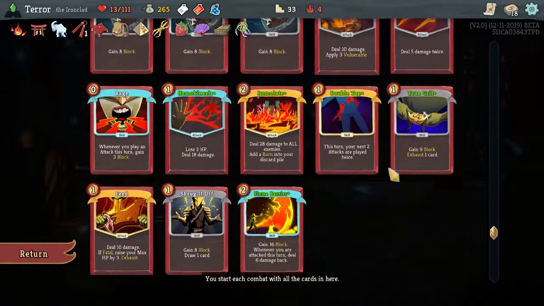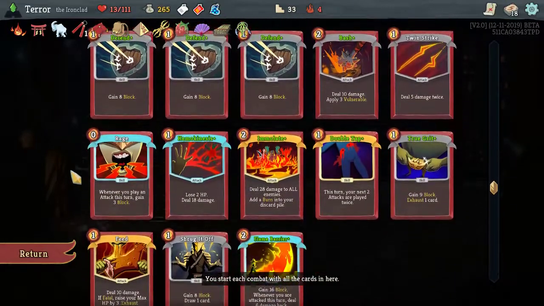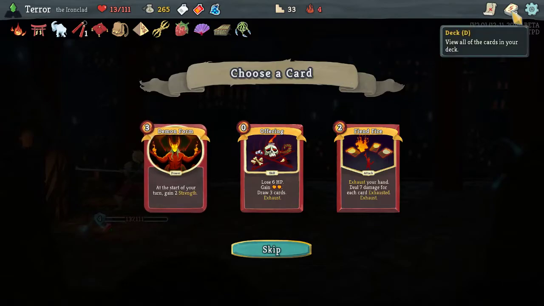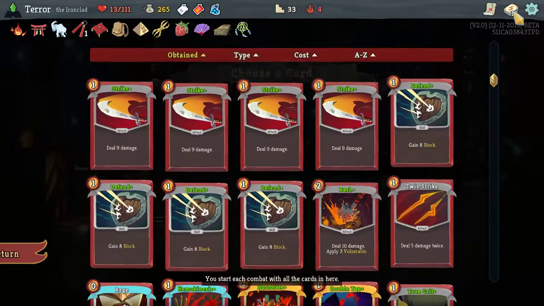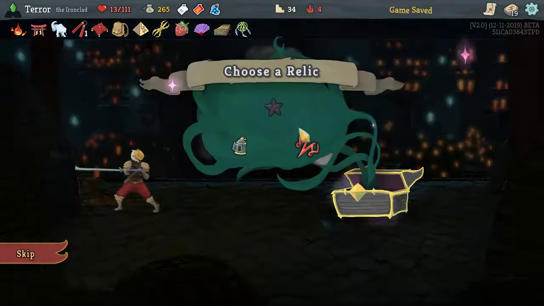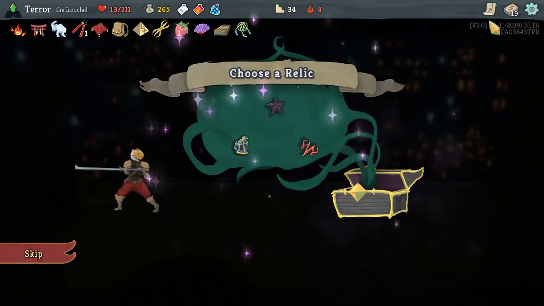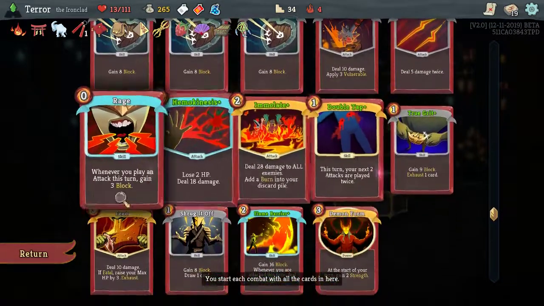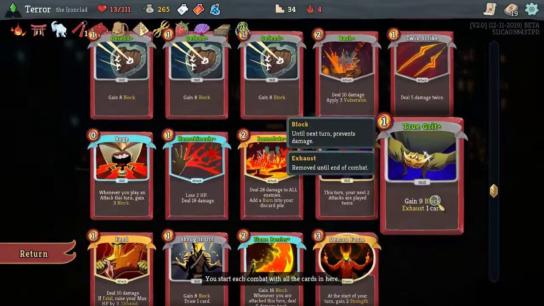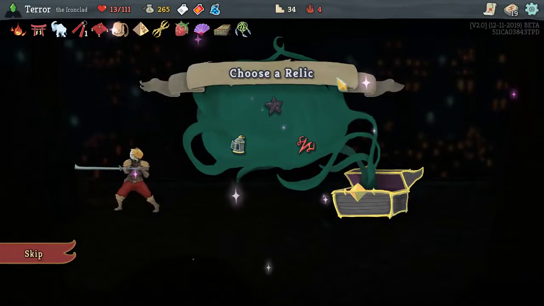There's the power that I really wanted. The Demon Form. Very, very, very good. I don't think there's any reason not to take it. Fiend Fire is also tempting, but I think Demon Form, just as a hard win condition against bosses. We do have a Mark of Pain if we want a 4th energy that badly.